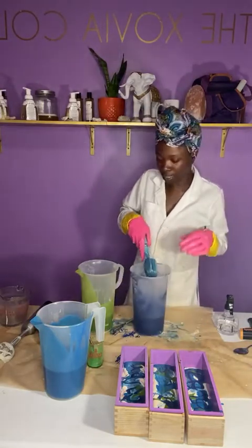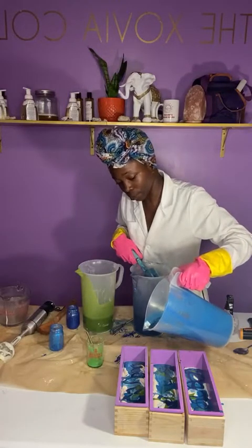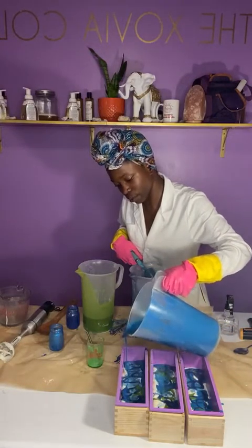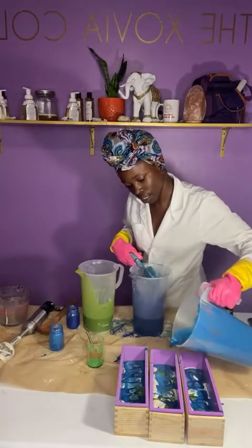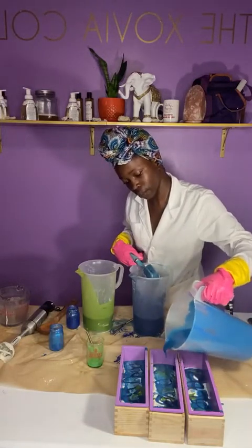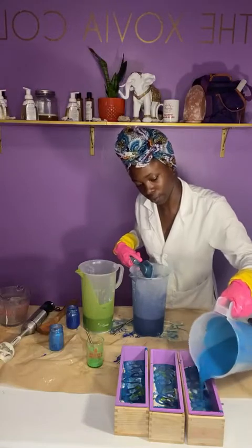So yes, cold process soap, which is this type of soap, can be a little intimidating at first, because you do have to learn a lot. There's a lot of research that goes into it to make sure your soaps, with the ingredients that you're using, come out like this. Well, this was my aim. I always want to make beautiful artistic soaps. And it's just my personality, how I express myself.